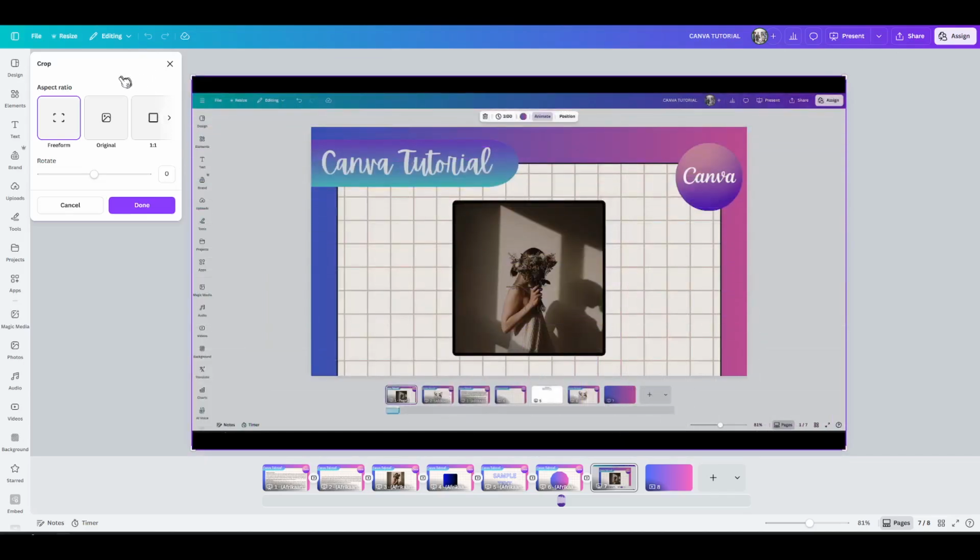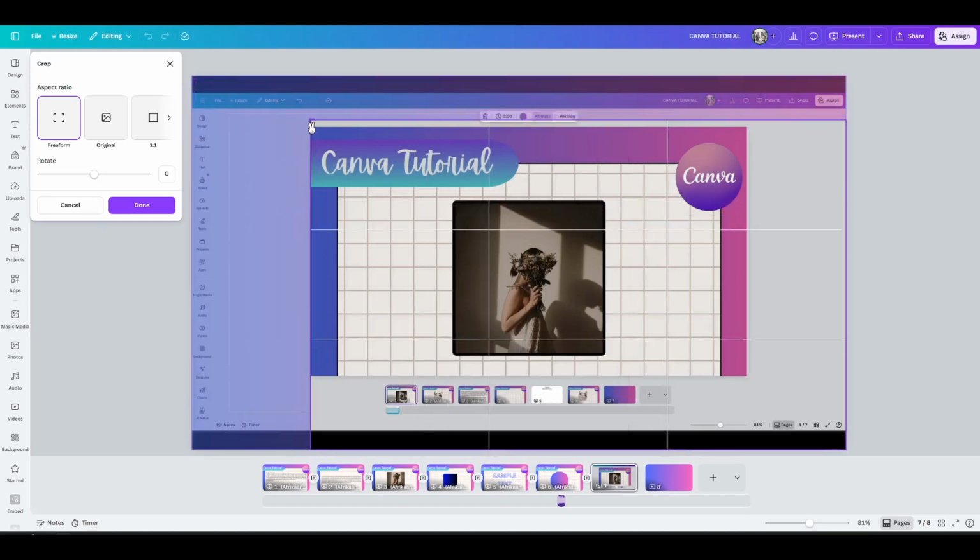As you adjust, keep an eye on your composition. Aim to keep key elements, like a face, product, or text, well within the visible area, and try to avoid cutting off important details near the edges. Freeform cropping is also helpful for removing distractions in the background or tightening the shot for a cleaner look.